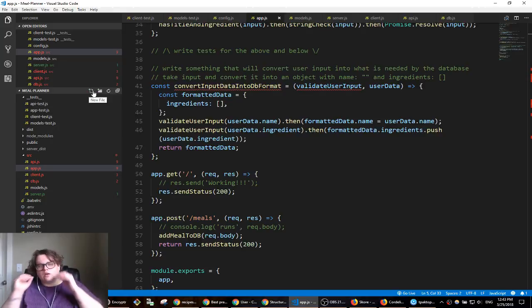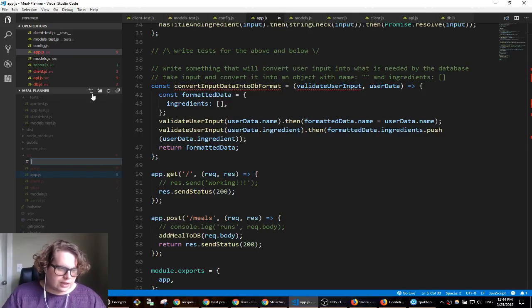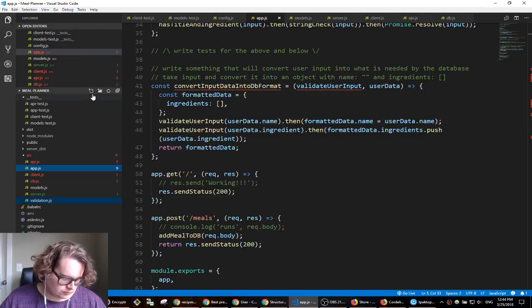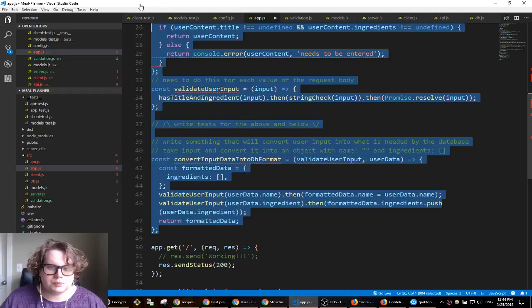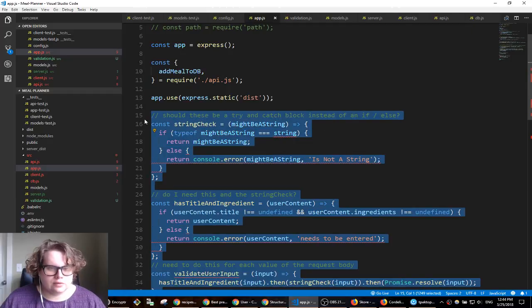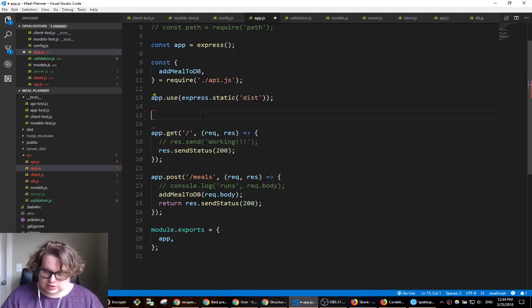Or logic, or... Okay, so let's go with validation for now, since we need to write tests for this thing and actually get this thing to work. So right now, as much as I would like to rename and do all of this other stuff, I think validation is probably going to be your best bet. And that way, when we start figuring out where this goes, we can just ignore the rest of it.